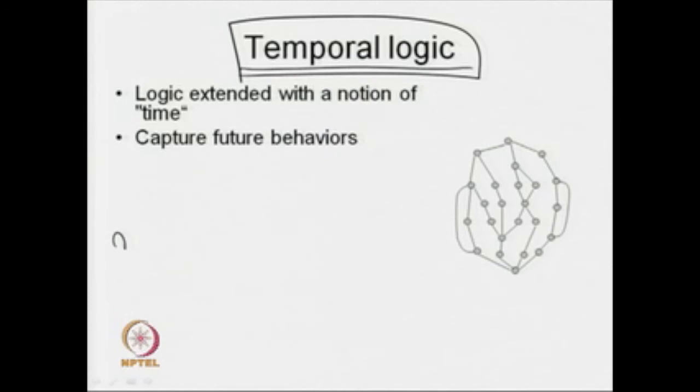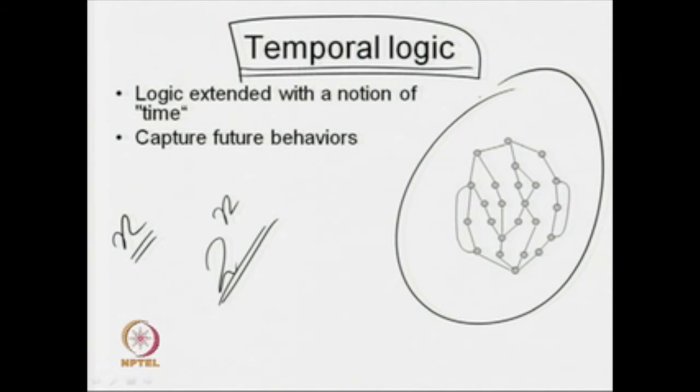So, the state space is always finite, and what will be the state space? If I am working with n variables or n control signals, then the number of different combinations that we are going to get is 2 to the power n. That means, however big n may be, we are always going to get finite states, and every state is going to talk about some configuration of signal values, either 0 or 1. We are talking about a digital system. So, that is why I can think about such a model.